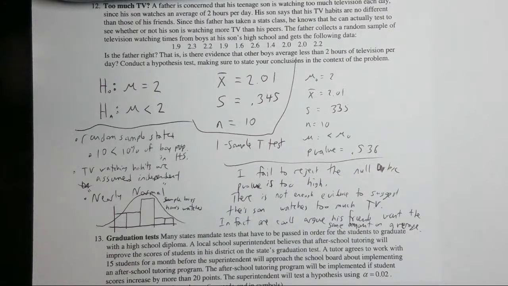But if you go to the one I sent you, the original one, statistical inference for mu, you could type in a sample size of 10. You could put in an X bar of 2.01 and S is equal to 0.335. If you hit enter, there we go. Then everything pops up. You type in n equals 10.